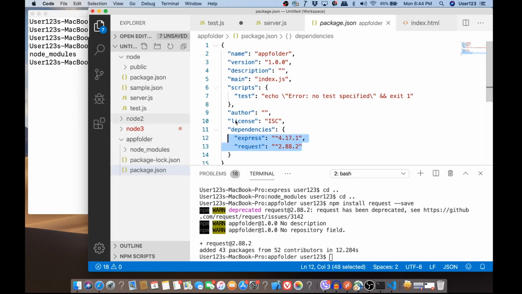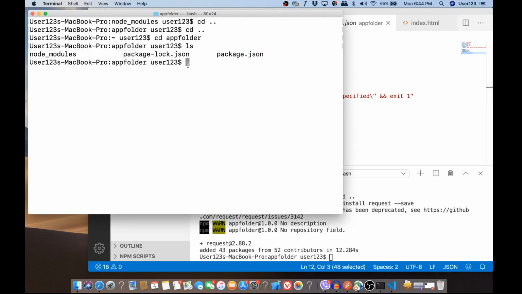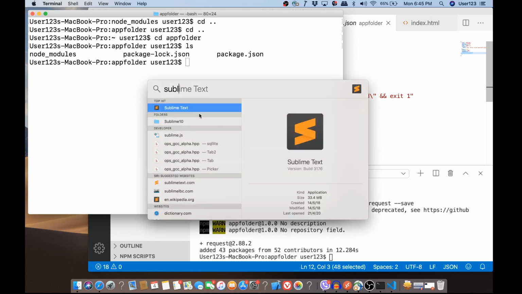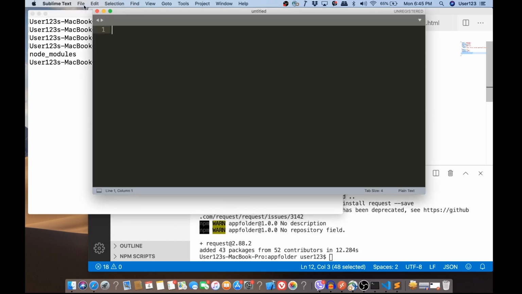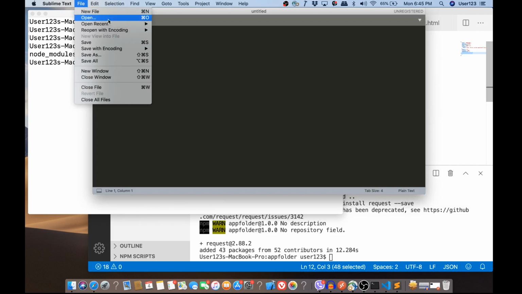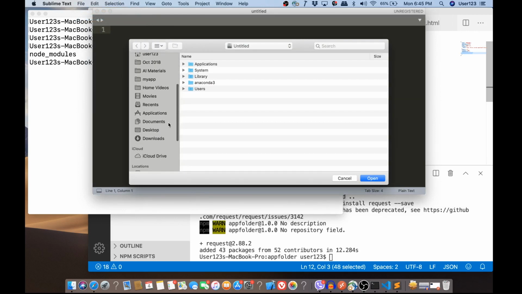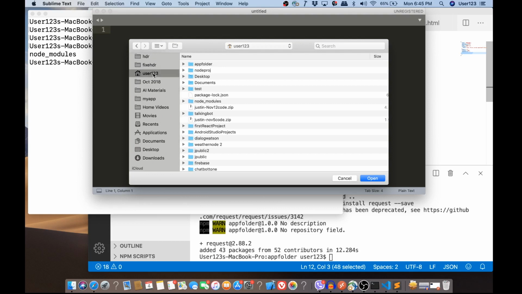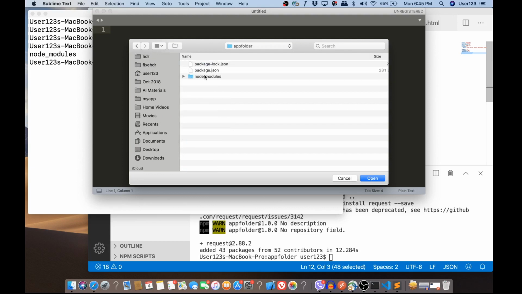Now you might say, sir, what if I'm not using this? How do I actually view this thing? Of course, if you're not using this, you can open this in another editor. Another one I recommend is Sublime Text. So I would open it separately, and I would go under users, app folder, and then you can also open it here.